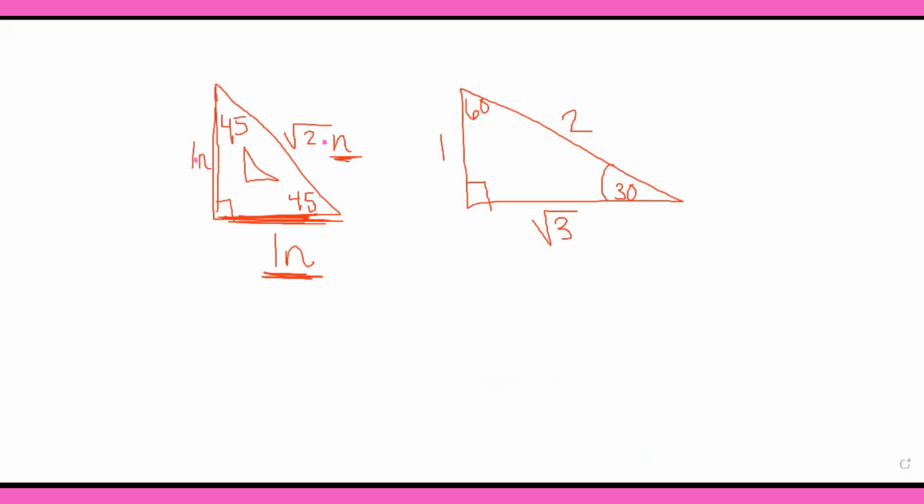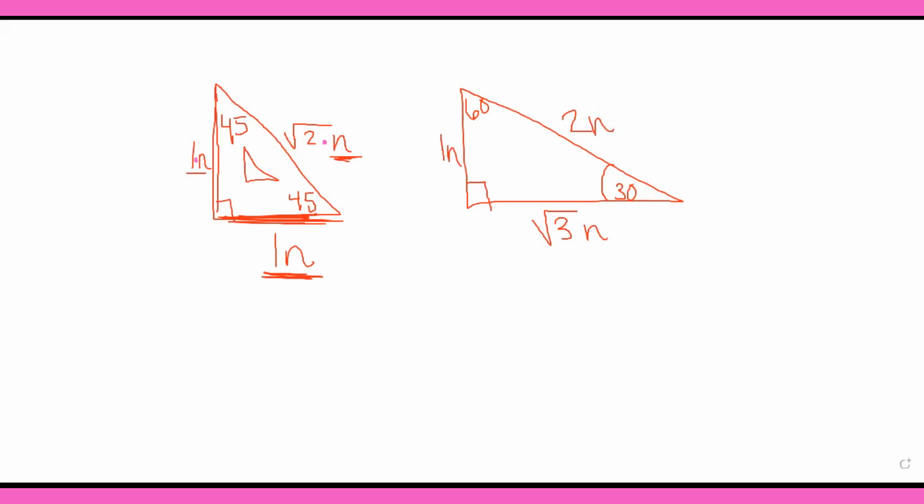So the 45, 45, 90 is 1, 1, square root of 2, and I can multiply that by a multiplier. The 30, 60, 90 is 1, 2, square root of 3, knowing that 2 is the hypotenuse and is the biggest. So if I think about that, 2 has to be bigger than the square root of 3 because 2 equals square root of 4, and square root of 4 is certainly bigger than square root of 3. So my hypotenuse has to be the biggest side. So that has to be the 2 side. And the square root of 3 goes across from the 60. So those are all tricks to remember these special triangles.